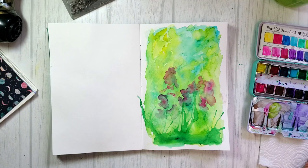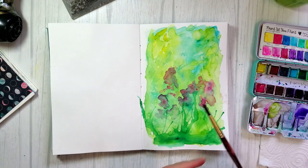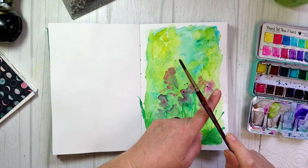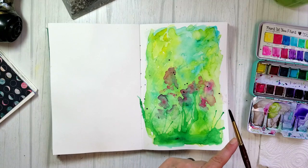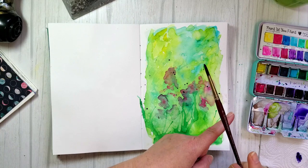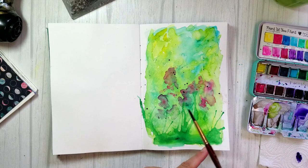So I think what I'm going to do is pick up some of this really kind of saturated purple, and I'm going to do this with purple and with the pink. So I'm going to get my brush really nice and wet, and I'm going to go in and kind of roll my brush into the pan. And then I'm just going to hold my finger here and tap the brush on my finger. And you can wipe a little bit off on your paper towel if you feel like it's just too wet, which I think mine was.